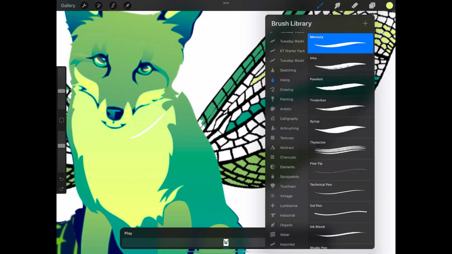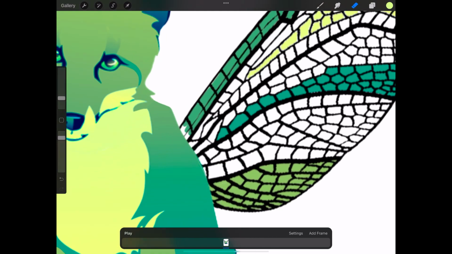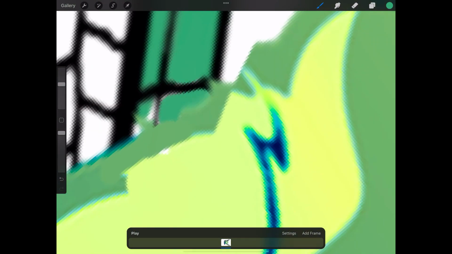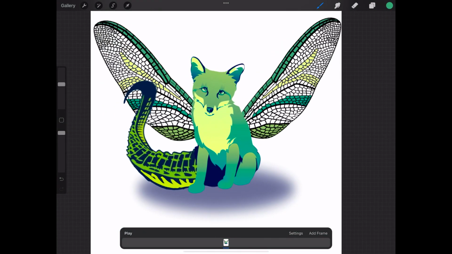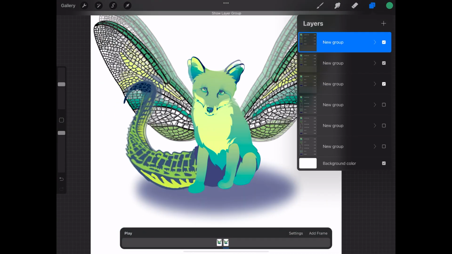To fix any mistakes that might be there, I'm using my color matching tool and touching up some details, like in the wings. Again, color matching. And I'm going to duplicate.